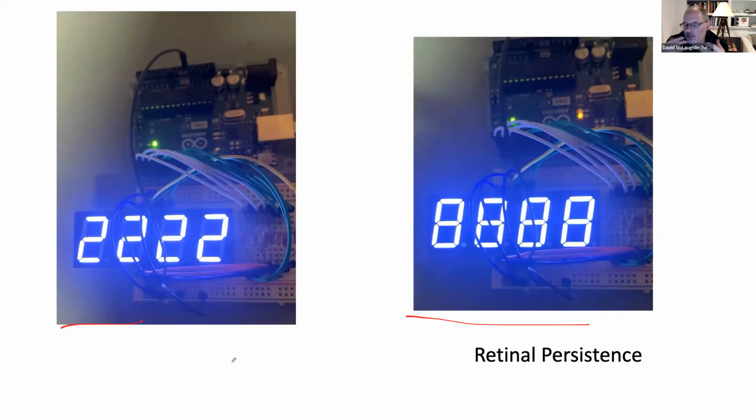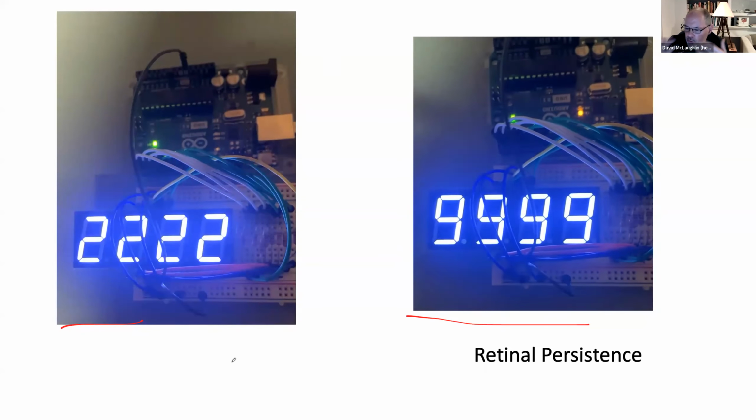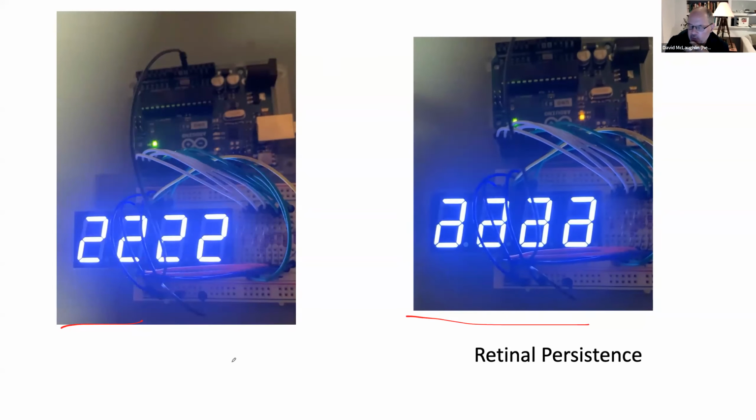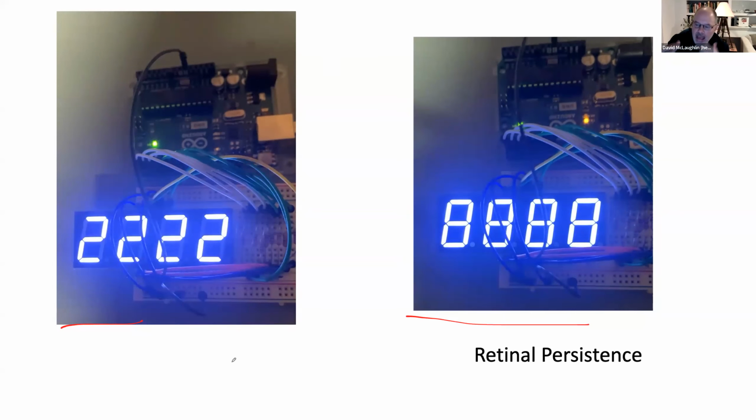So the flickering that you do see there is a combination of the frame rate of my camera and some residual flickering, in the sense that we're not able to completely fool your eye-brain. But the important point that I want to convey to you here is that there is this phenomenon of retinal persistence, where your brain will retain an image of something for about a 1/30th of a second.